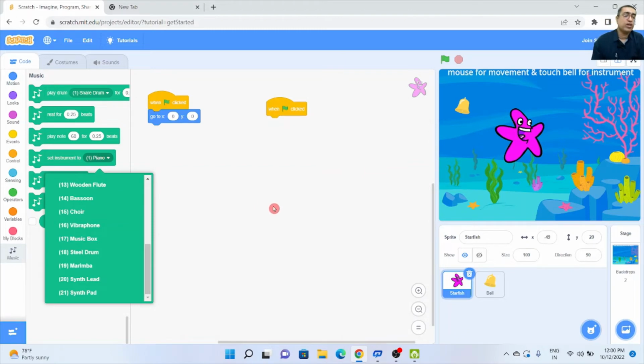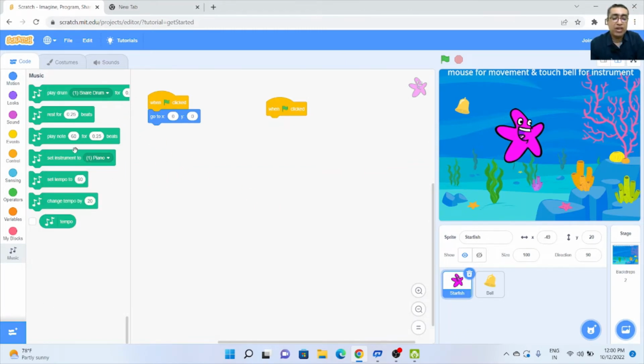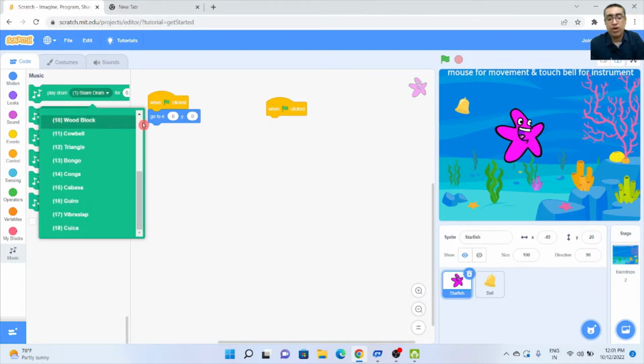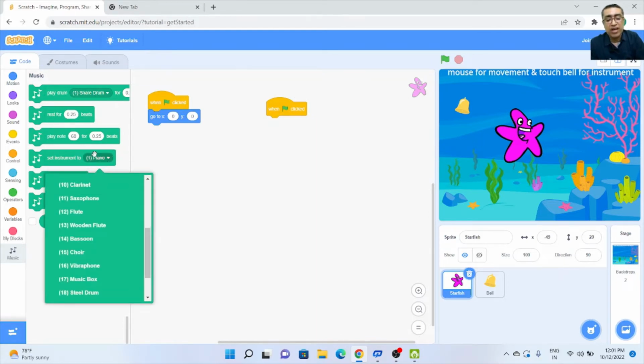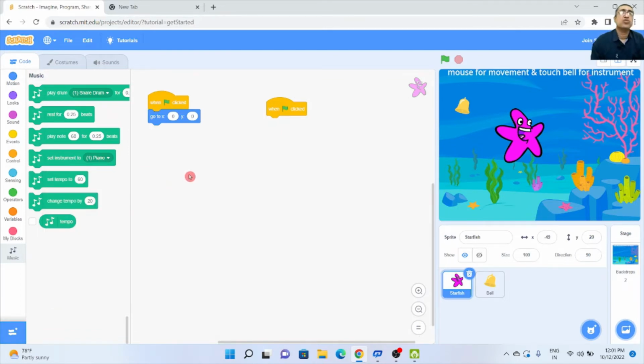So this time we are going to use instruments instead of drums. There should be a variable which will tell us which instrument we are going to play, and we can check from which number, according to the number of the drum or instrument. As we are going to play instruments, if the number is 1, it will play piano. Similarly, if it's 12, it will play flute. So let's now start.